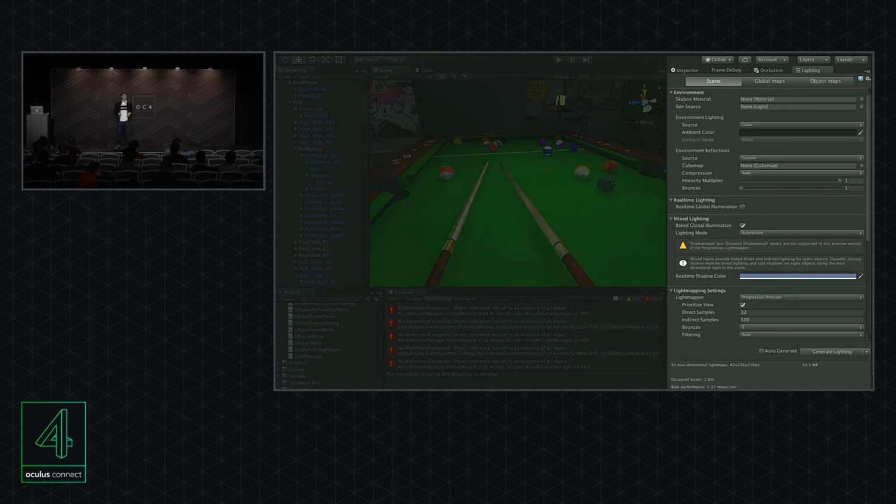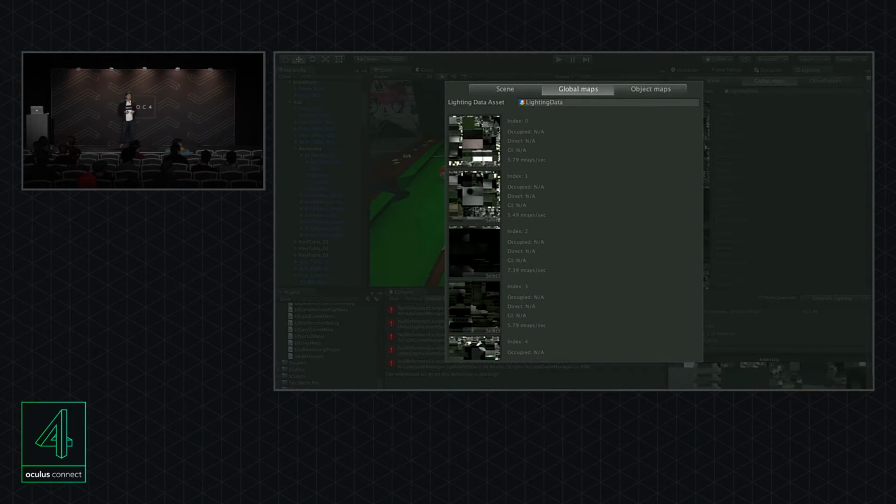If we look at our light map settings, they aren't particularly complicated. This scene has no skybox because you can't see the sky. I'm not using real-time GI because it's not appropriate for mobile. I'm using baked lighting. I'm using Unity's new progressive lighting system because it's pretty cool. Nothing here is particularly out of whack. It's worth noting that I'm using non-directional light maps, which means that I have a single texture for each light map. A directional light map generates two, but I don't need those because I'm not doing real-time lighting. So far, so good. We could go look at the light maps themselves. They're not particularly complicated either. They're just textures that Unity calculates and puts over the scene.